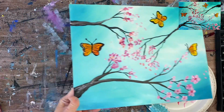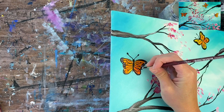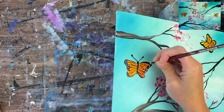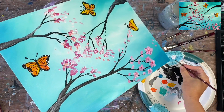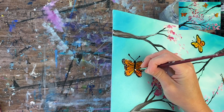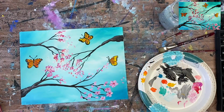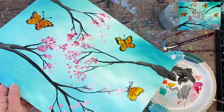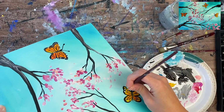And I'm going to do that again for this side. Such a pretty detail. And then along the bottom and on the top. So wherever there's a black border, I'm doing the little white dots. And little white dots up here, little white dots on the body. You can vary the dots. So some of them are bigger, some are smaller. They don't all have to be the same size. And then the little white dots on this butterfly as well.